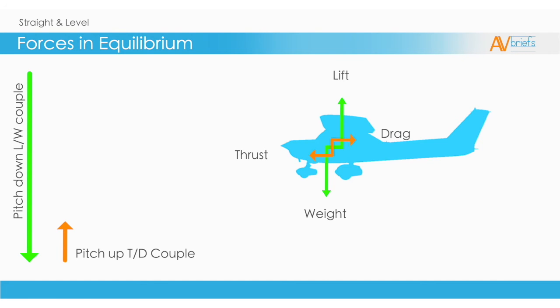Now we also have another two forces which affect the pitch couple of the airplane: thrust and drag. You can see from this diagram that thrust and drag are coupled together. When either are increased, this time it increases the pitch up couple. However, this is a much lower force than the lift and weight couple.